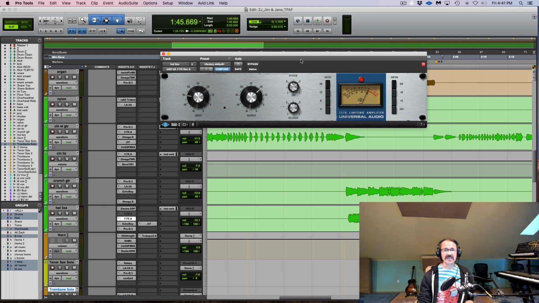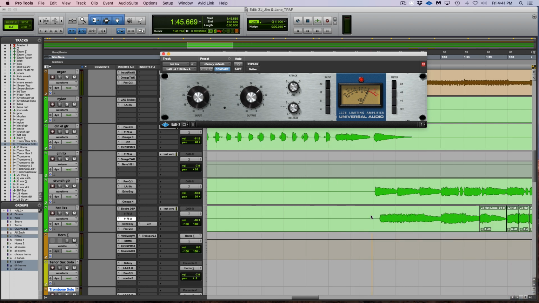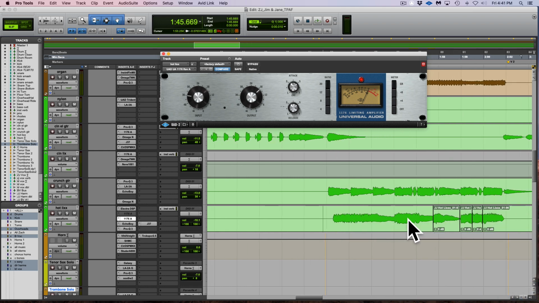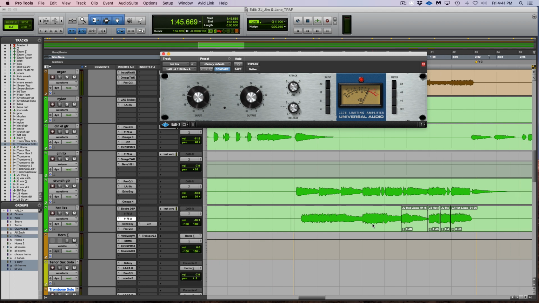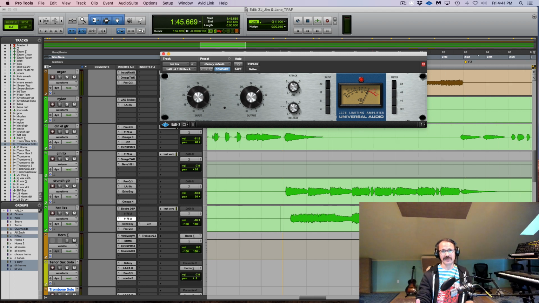And the reason that this sort of compressor works with this kind of sound is that if I zoom in on this guitar waveform, this bottom track here where my mouse cursor is, it's totally opposite from the drum tracks that we were looking at a second ago. This is very little transient information. The transient is just not crucial to how this guitar sits in the mix. So I'm not worried about squashing the transient with a fast compressor.